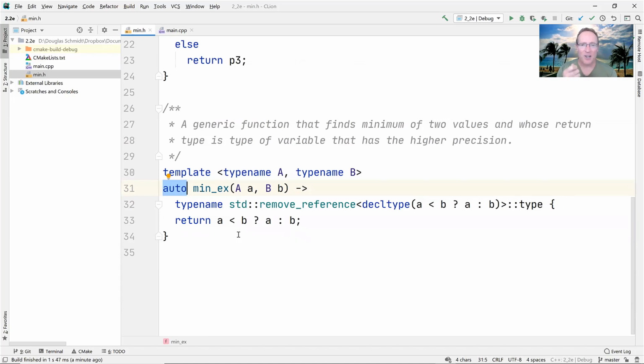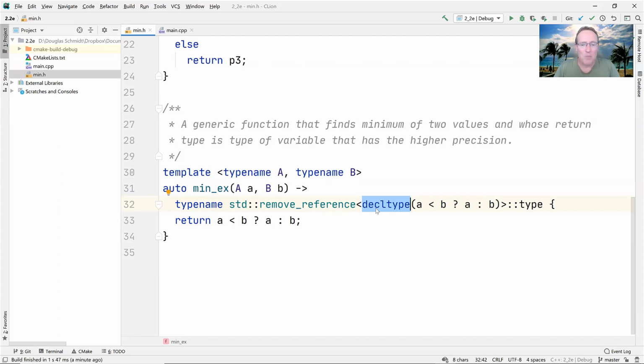And then this particular min function will deduce the type of the return value based on the types that are passed to it. And this, I'm just going to tell you what this does. We're not going to walk through this in any detail, and I'll show you how it works. This uses a very cool feature in C++ STL called decltype. And we've looked at some examples of this in some other contexts if you've been following my C++ STL by example webinar series.